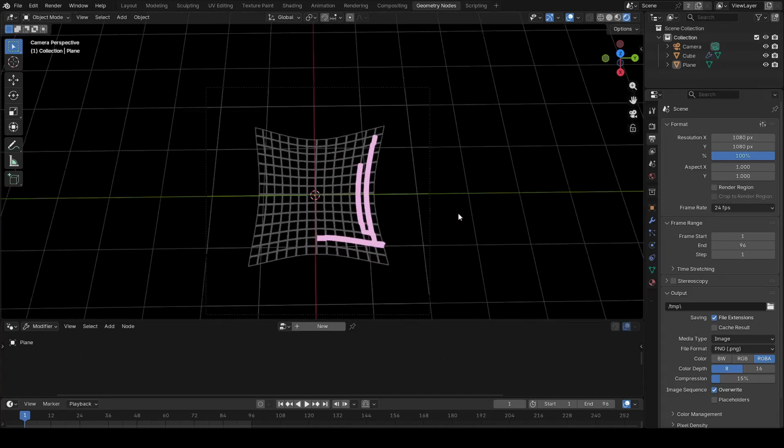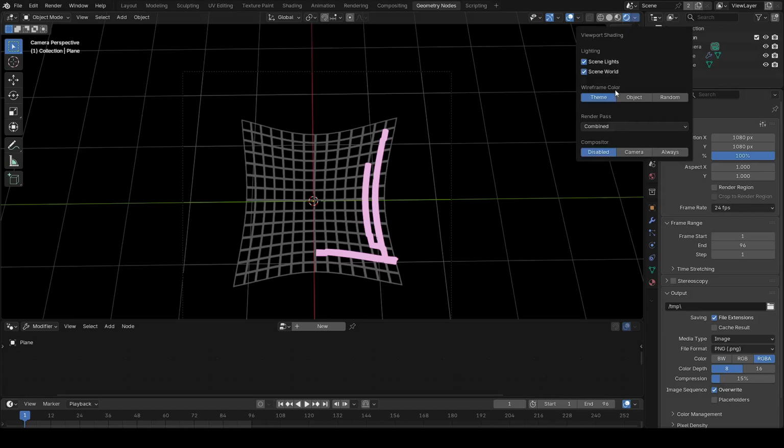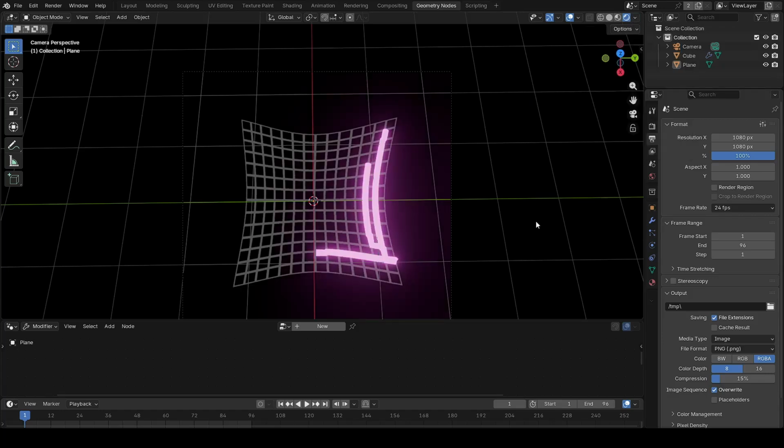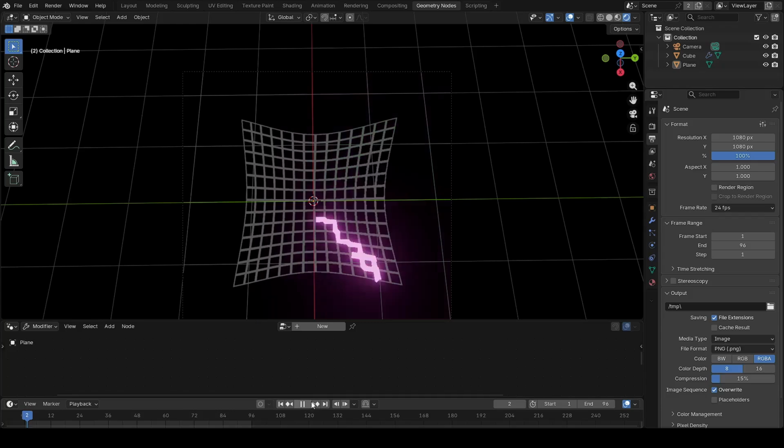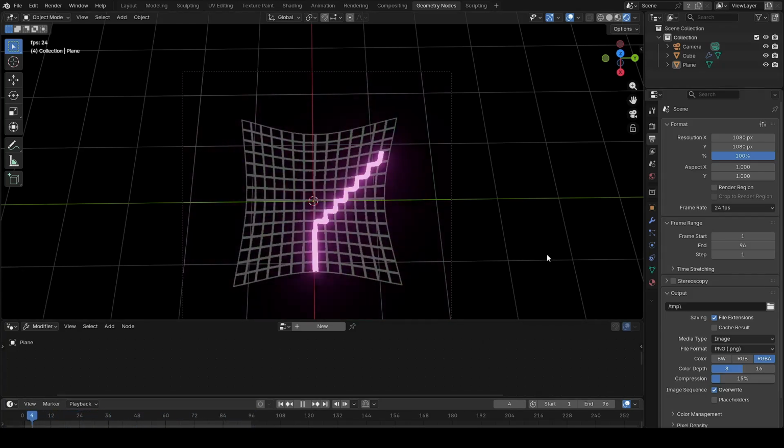All right. Now let's click on always so that we can see the glow effect in viewport. And there you go. Random sparks effect with the help of shortest edge paths.